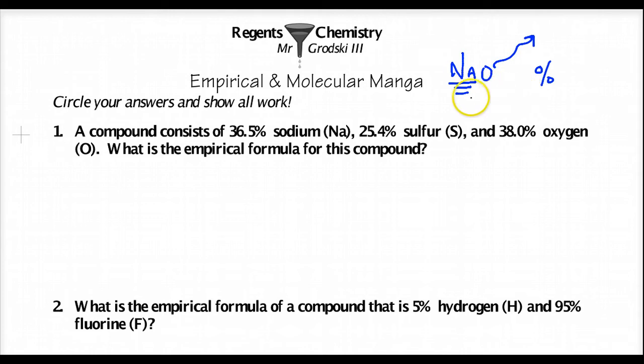One way we've utilized this is we've taken a hydrate, which is nothing more than a salt that has a particular amount of water locked into the crystalline structure at distinct ratios. And with heat, we have made the anhydrate, the dried compound, and the water went away. We found the percent by mass of water that way. So we've already done procedures where we've determined the percent by mass of different components of a compound.